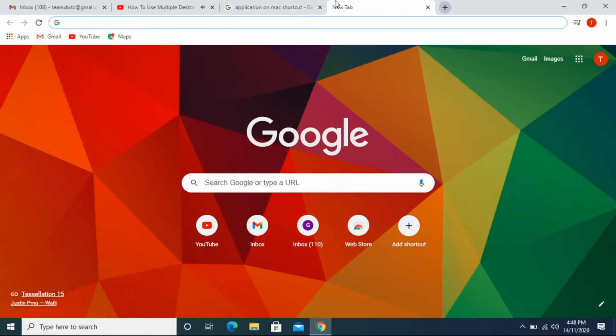You also have Mission Control swipe up with 3 fingers. So instead of using Control up arrow I could simply do a 3-finger up swipe to get to the same place. Now I could add a third desktop if I want and then I can use Control right arrow to go to the second one, Control right arrow to go to the third one, and then left arrow to go back to the other 2.